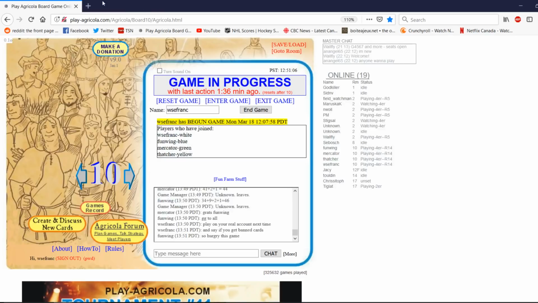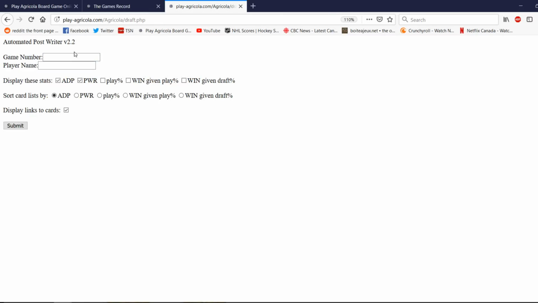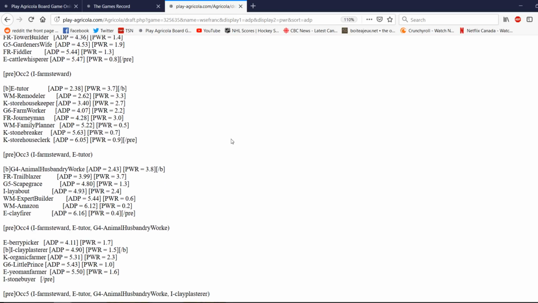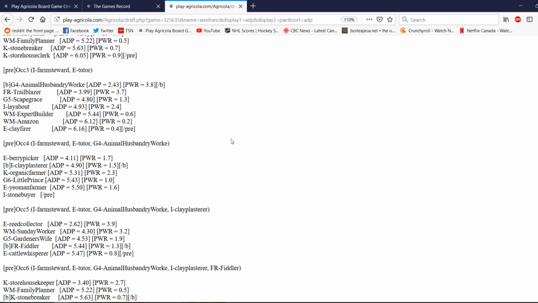Let's take a look at the draft. 3, 2, 5, 6, 3, 5. So, Farm Steward, interestingly, Reed Collector higher by power, but Reed Collector picked almost a spot later. Tutor, next best card by power. Yep, and draft position. Husbandry Worker, same deal. Clay Plasterer behind Berry Picker.